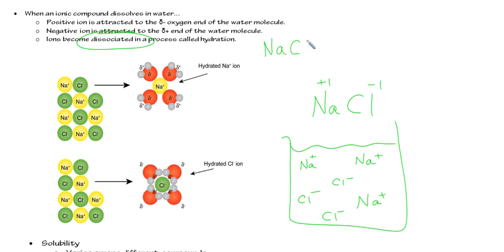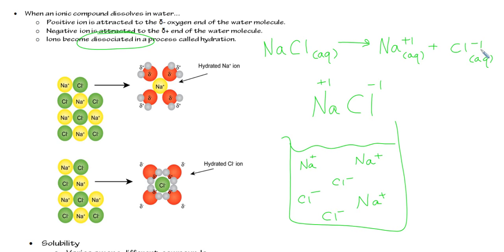If I have sodium chloride aqueous, meaning it's dissolved in water, it's really sodium ions, I'll put a little AQ, and chlorine ions in the solution. They're +1 and -1. I'll put that in. It's not neutral sodium chloride molecules. There are no sodium chloride molecules anywhere in this beaker. They're all dissociated into positive and negative ions.